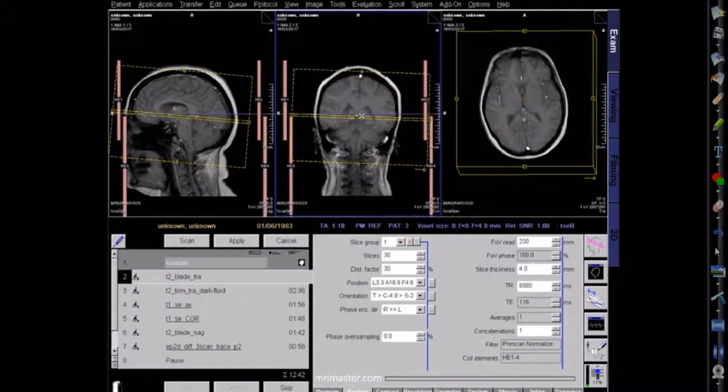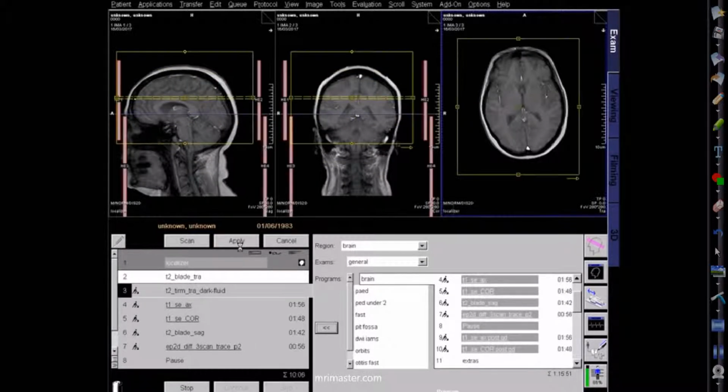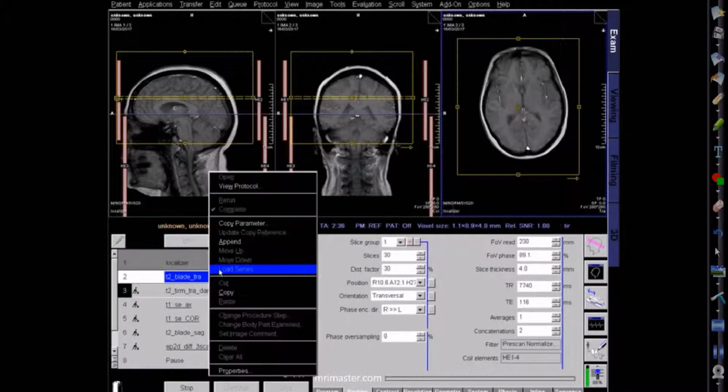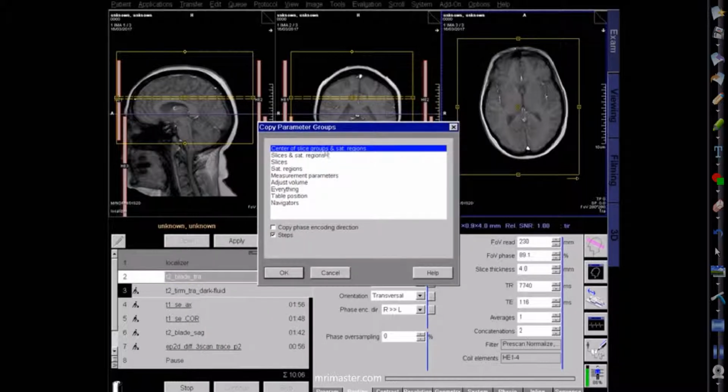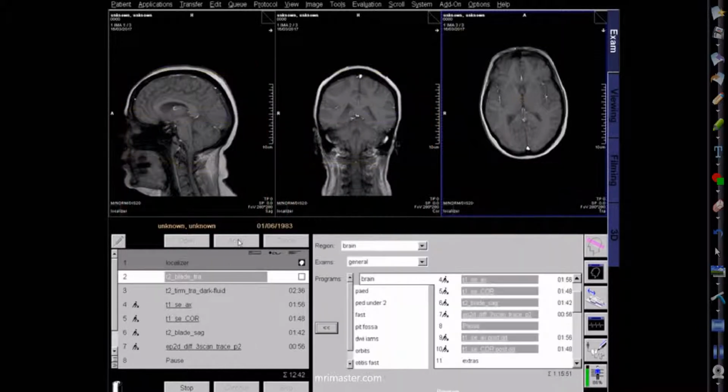So you're just aligning everything. Center the axial localizer in the field of view. And apply. Now plan the next axial sequence. You can copy the planning and centering from your first T2 axial. So they're just copying parameters because they basically want all the same slices and sat regions. So they're good there, and they'll just hit OK. And what that will do is just plan the rest of them. Make sure the coverage and centering are correct. And apply.